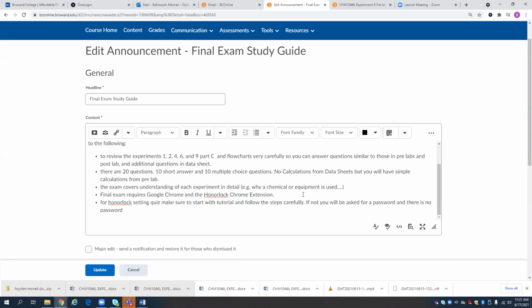So you would have questions just like pre-lab questions: what reagent is used to distinguish? And then you are given evidences. Here are the evidences, what ions are present and what ions are absent. One common mistake students have is they try to give just the ones that are present, and then they lose points for the ones they didn't specify. If the question indicates clearly which ones are present and which ones are absent, you must say which ones are present and which ones are absent. You can't just say which ones are present. Little details like that can hurt your grade.